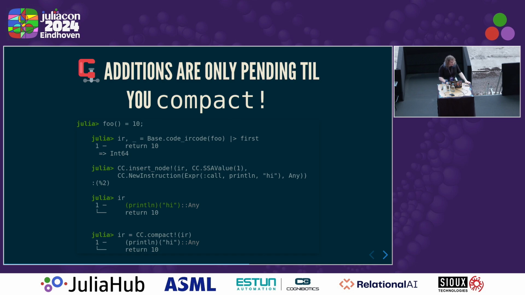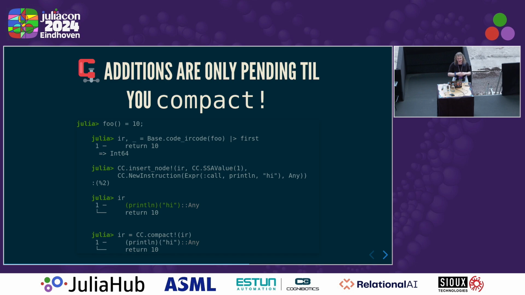So the other thing to note is that when you insert a node, it's actually left pending. It's not actually inserted immediately. You can see here it's up in green. And what's actually done is it's recorded this as a pending insertion at this location until we run this compact instruction. And the compact instruction, basically, says go through and insert all the pending nodes to be inserted, because we don't want to insert them immediately, because if I insert like 5 of them, that would involve renumbering all the IR 5 times. So we just pend them all for later and run compact.